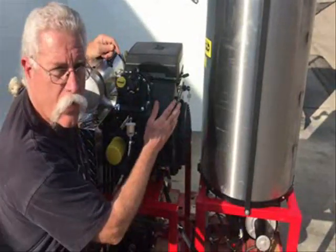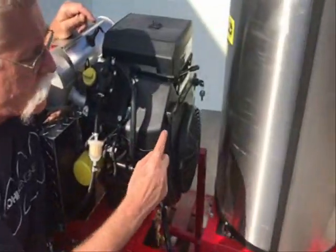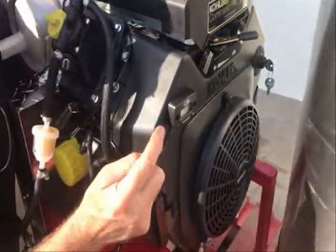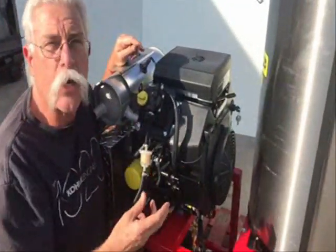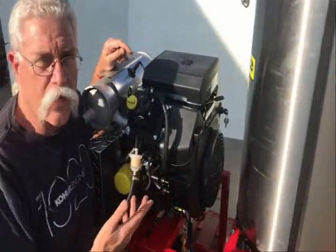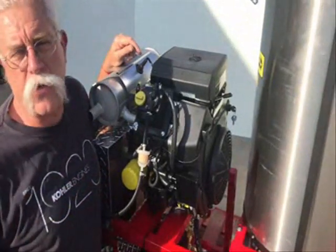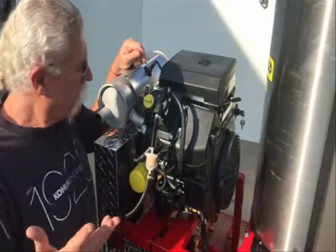Anyway, this one has the hour meter on it, and yes, on your fuel injected versions, you have to tie a wire to both spark plugs in order for the hour meter to read correctly for engine RPMs. But hey, it is what it is. Connecting it properly and making it usable and being able to have the indicators that you need for servicing these machines keeps them long-term low cost.